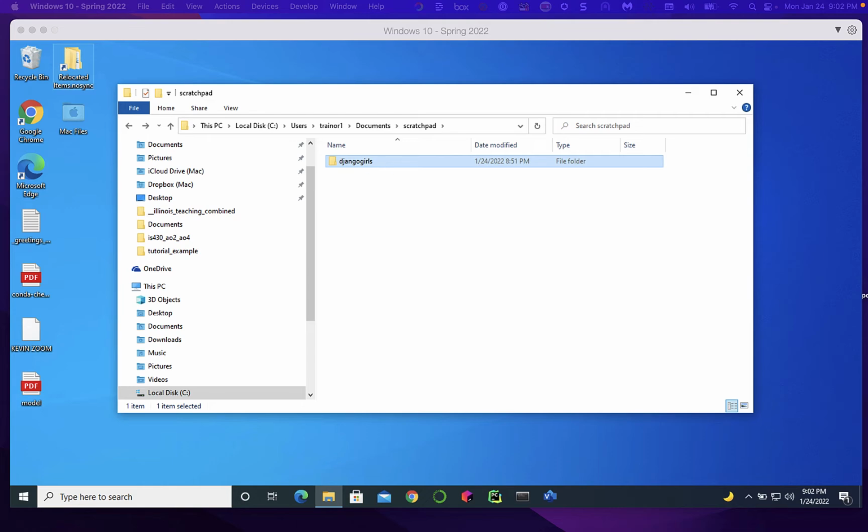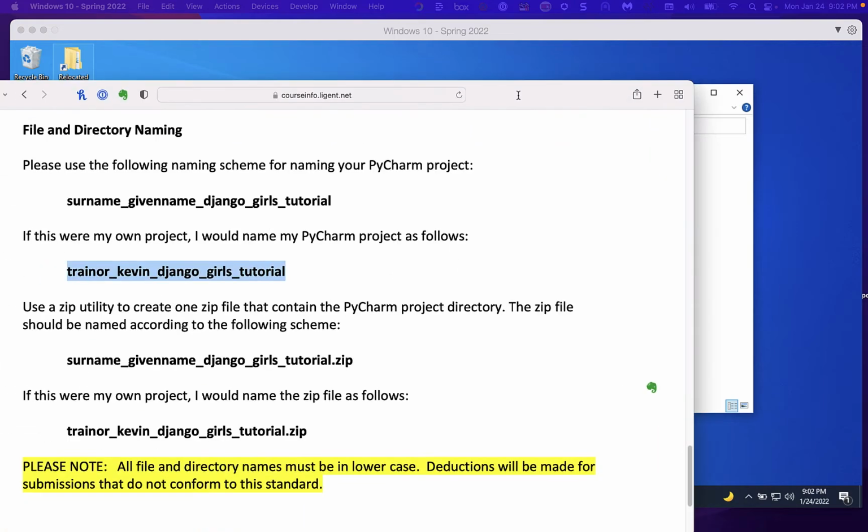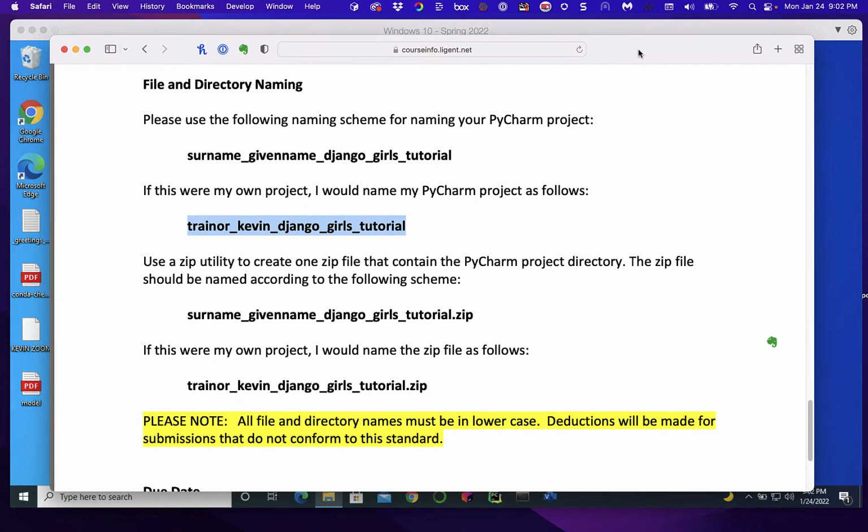So let's take a peek at what the scheme is for that. For this particular project, the directory and the project should be named your surname, your given name, Django Girls Tutorial. So for me, I'm going to name mine Trainer Kevin Django Girls Tutorial.